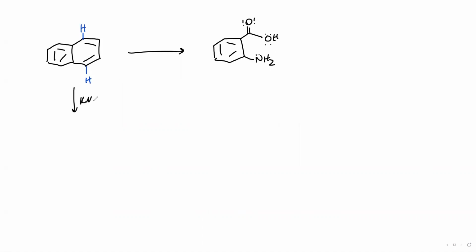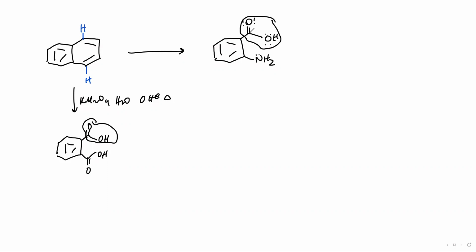And so if I do KMnO4, H2O, OH minus, and heat, followed up by an acid workup, I'm just too lazy to write it, what we're going to get is the dicarboxylic acid, or the dibenzoic acid. Okay, and so this is the important part, that there's two of them, right? Because one of them sets up the answer for this guy.